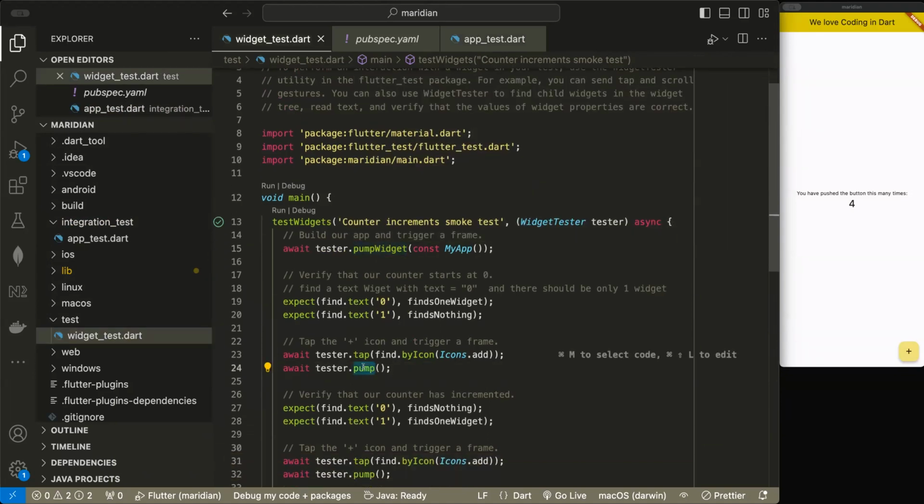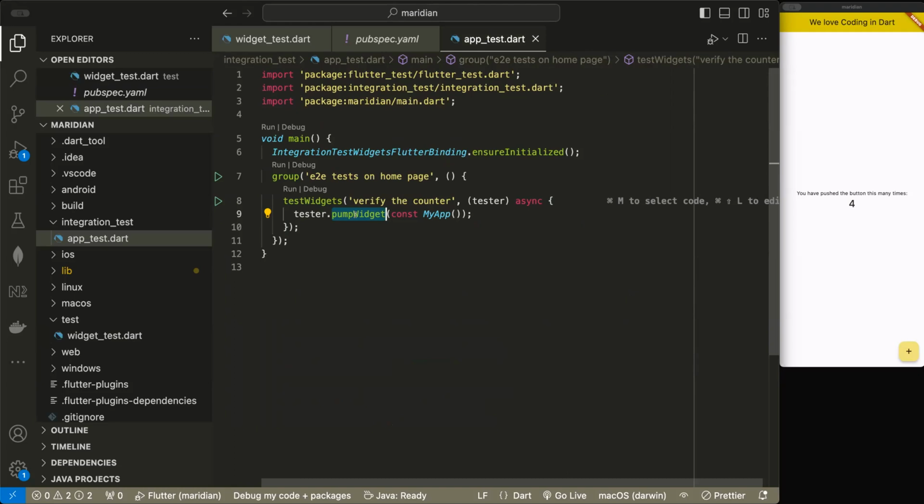Pump widget basically creates the widget and does a build. You can remember a widget always has this override method called build. So we'll initiate one single build. Pump widget creates this widget and does a build, which means the UI will initially be rendered for us.